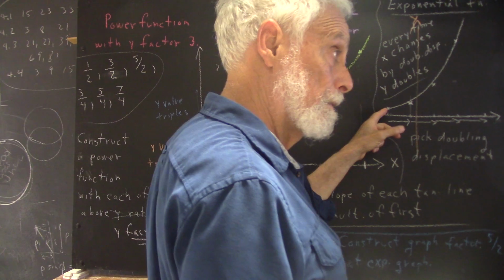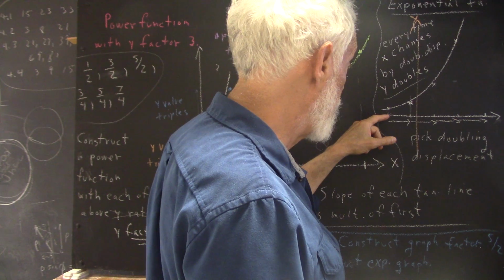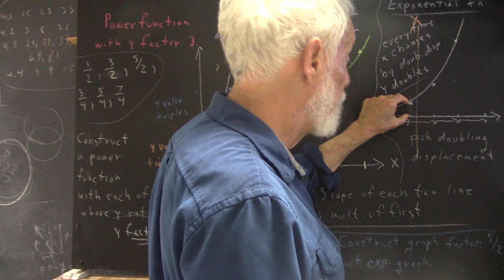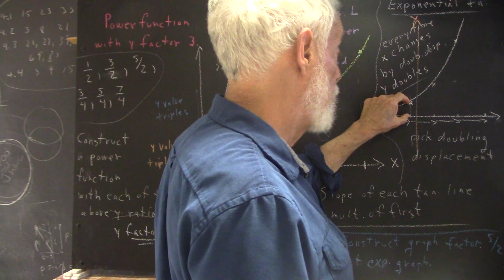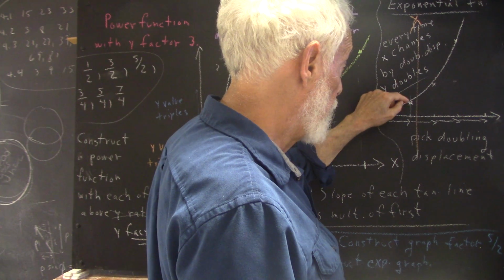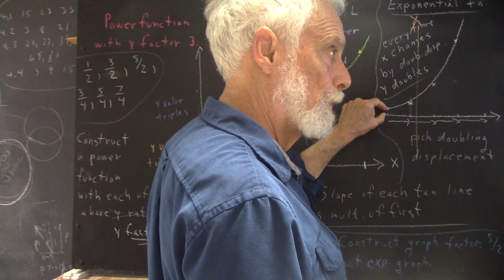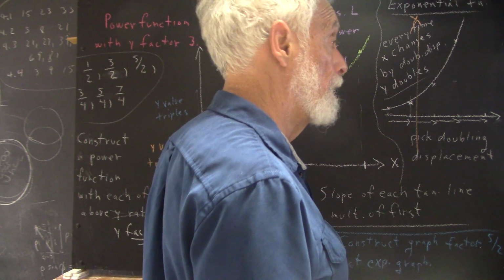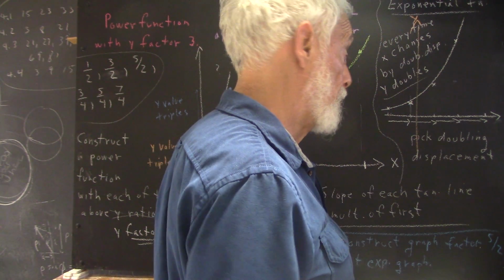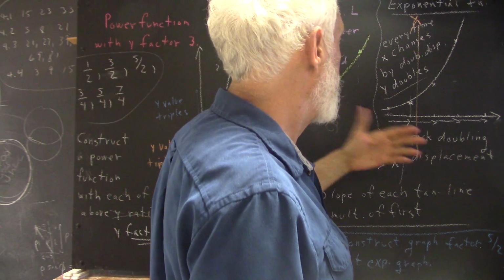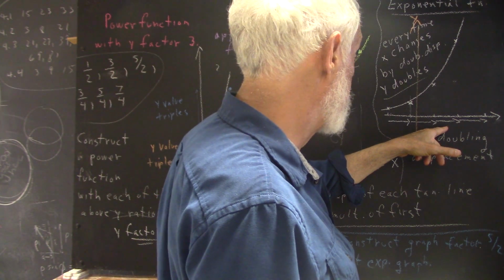And then we got a point here by the simple reasoning that this is a doubling displacement, so whatever the y value is here, it has to double to give us this y value. So the y value here has to be half of this y value. You can take your construction tools and bisect this line segment to find the y value that's half this great, and then you can port that y value over to this point, so we get a point here. So with compass and straight edge, it's extremely easy to construct an exponential graph. And again, you can slap the y-axis down any place you like. You can use any number you like for the doubling displacement.